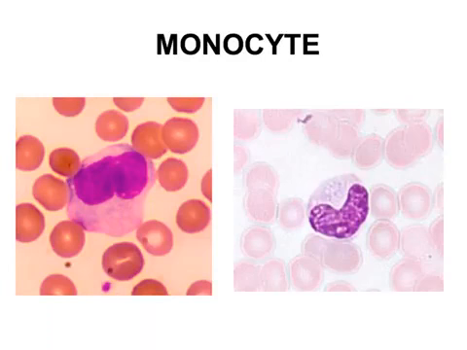Here we have the monocytes. Now this cell is the largest of the leukocytes, and as we look at it, one of the things we want you to be aware of is that the nucleus is either U-shaped or kidney bean shaped. They account for 3 to 9% of the white blood cell count, and if we were to see an increase in the monocytes, we would expect something such as malaria or typhoid fever, Rocky Mountain spotted fever, or possibly a type of leukemia.